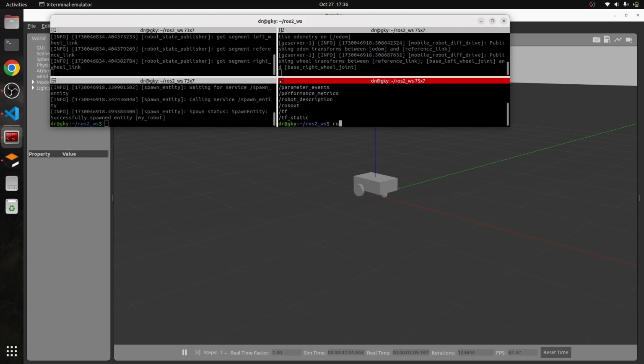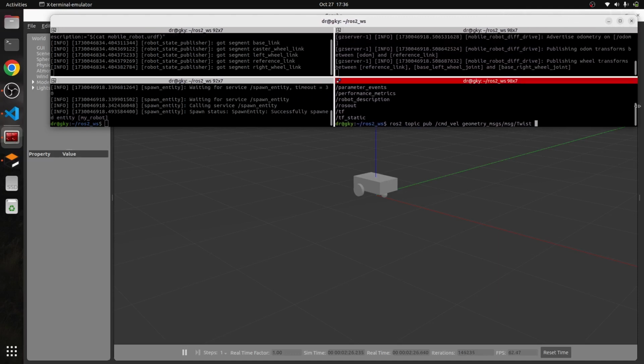So I'm going to write ros2 topic pub cmd_vel geometry_msgs/msg/Twist, and then I have to pass the message, so double quotes, and then curly braces, and then we have to pass linear velocity.